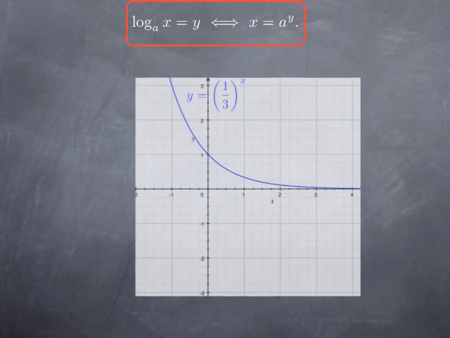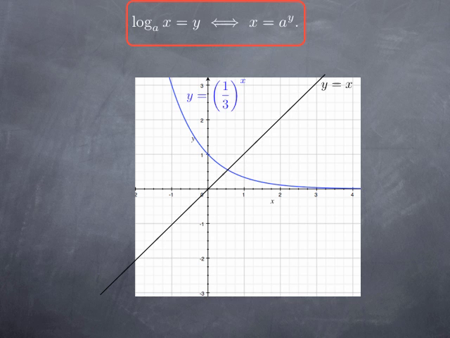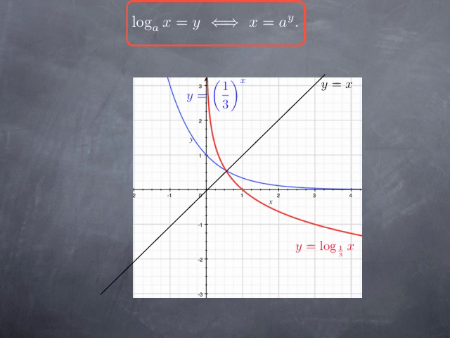Now in the case where the base is less than 1, say for instance we look at the exponential of base 1/3, we can obtain the inverse function in the same way. Consider the line y equals x and take the reflection about this line of the blue graph. We obtain this red graph, which is the log of base 1/3. So the case where the base is between 0 and 1. And you see that in that case, as x is approaching 0 from the right, the values of the log are going towards positive infinity. And on the other hand, when x is going towards positive infinity, then the log is going towards negative infinity.